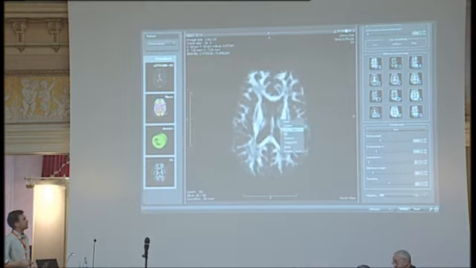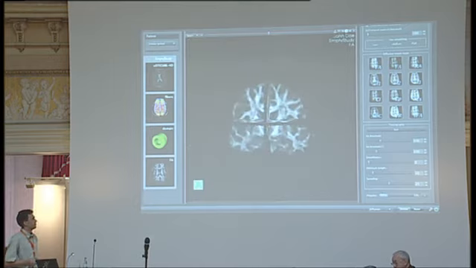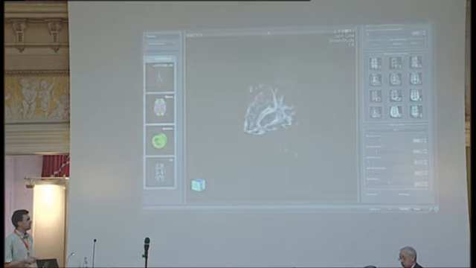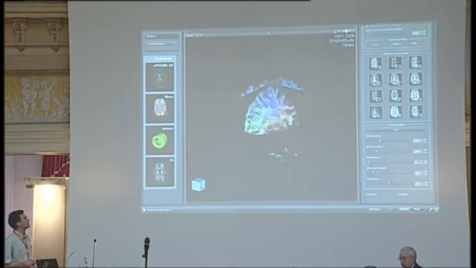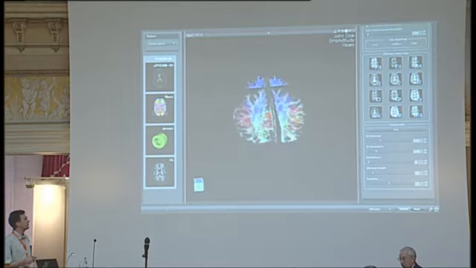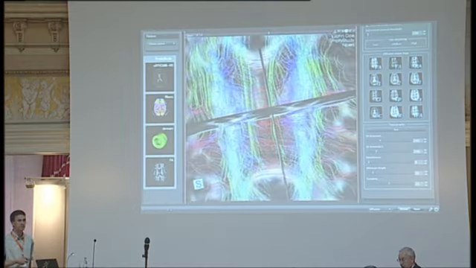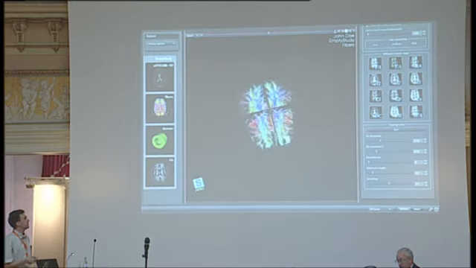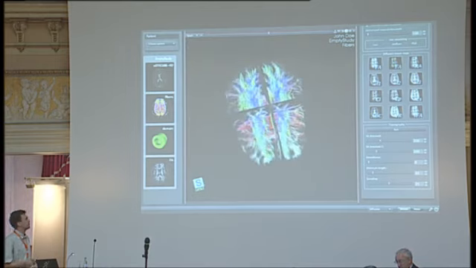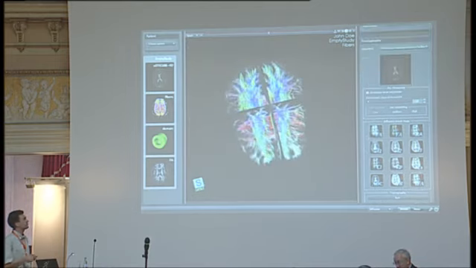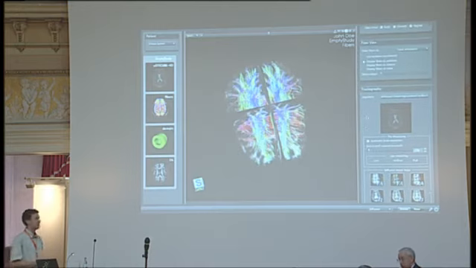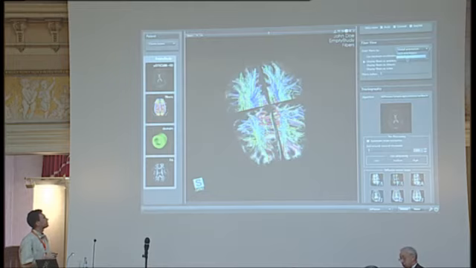So once this is done, you can just run the algorithm and see the algorithm running. This is the long part, so I've just shortened it, and now you have the fibers that are displayed onto the FA, and you can view them in the brain. So it's all brain tractography, so you get all those fibers, all these spaghetti plates, in your brain. So you can just view the fibers.